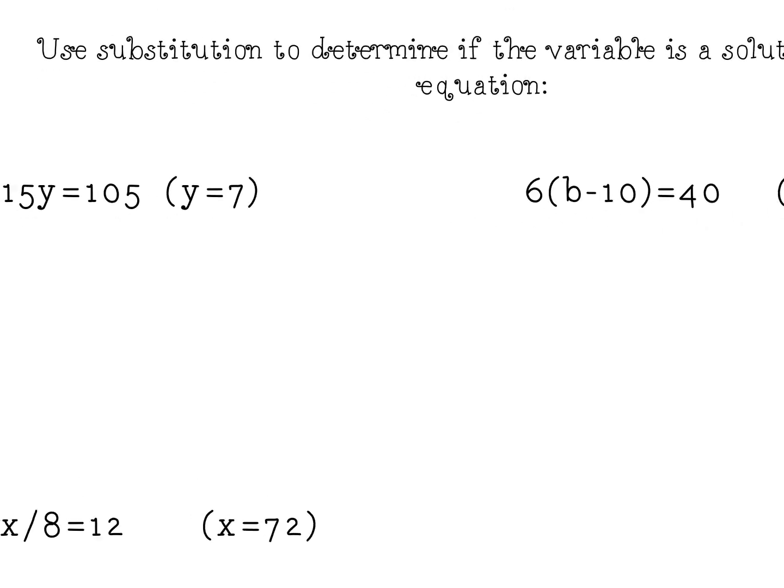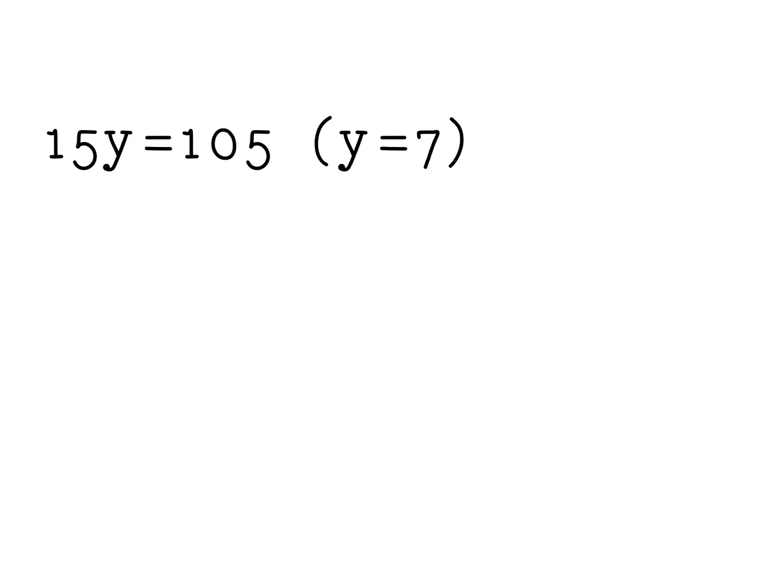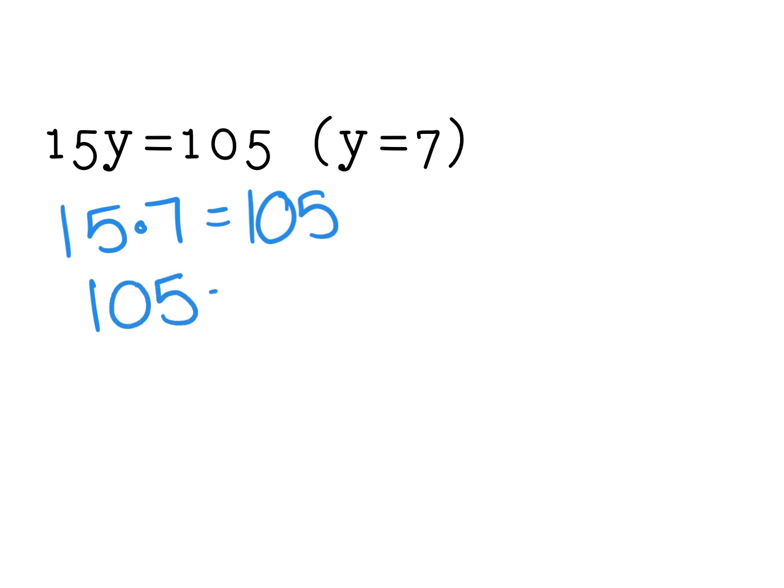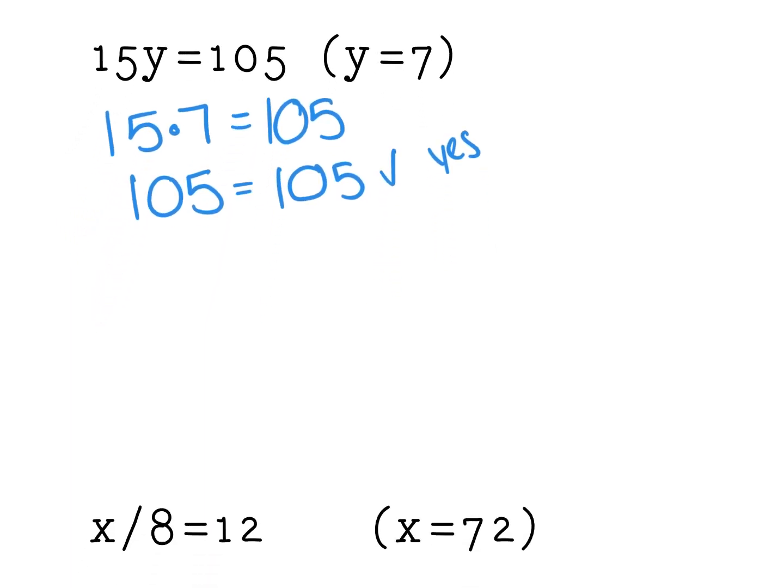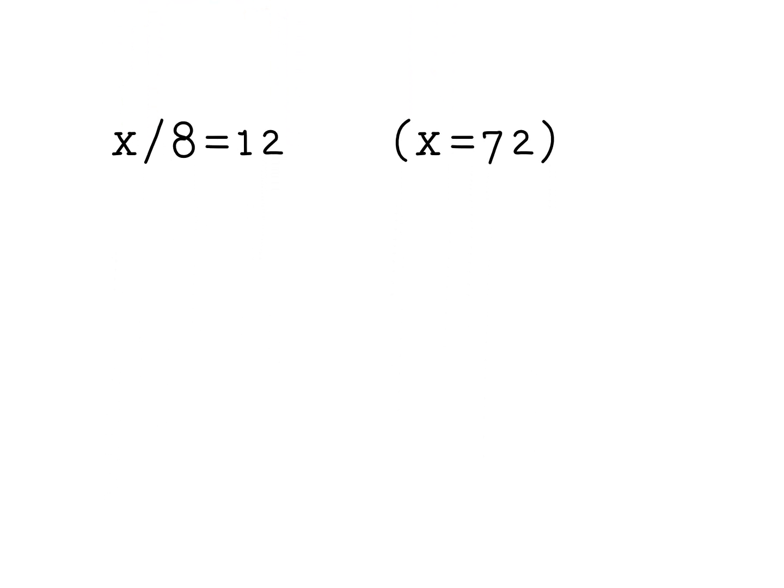Okay, so for this first one, it says 15y equals 105 when y equals 7. So the first thing we should show is that I'm plugging 7 in for y, and then I'm going to solve here. So we need to figure out what 15 times 7 is, and if it is in fact equal to 105. Sammy? Are you sure, or are you just saying that because it says that it equals 105 up there? No, it is. We've checked the math fact. All right, so 15 times 7 is 105. So we get a line that looks like this. 105 equals 105. Is that true? Yeah, so we say, yep, 7 is the value for y. Okay? 105 is equal to 105.